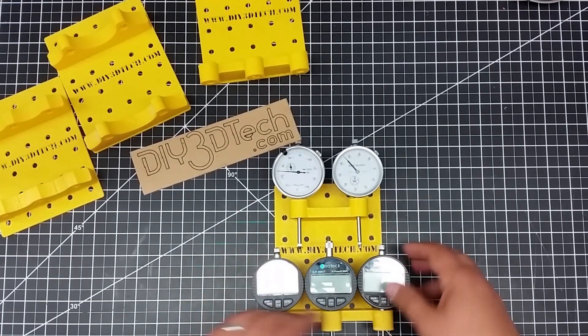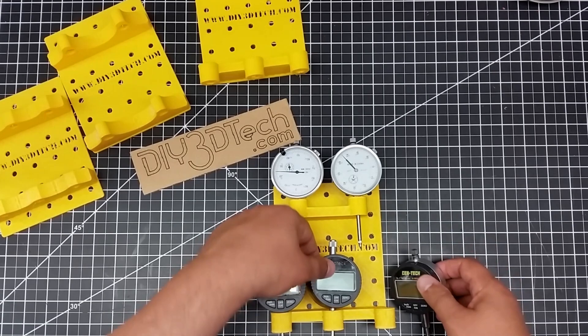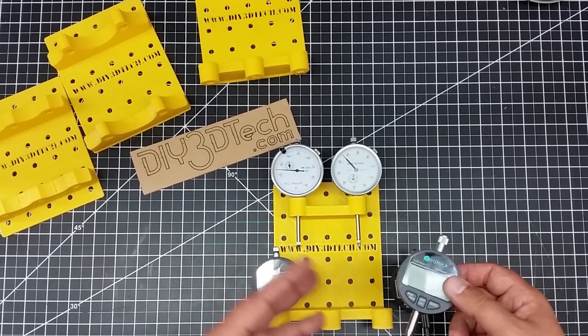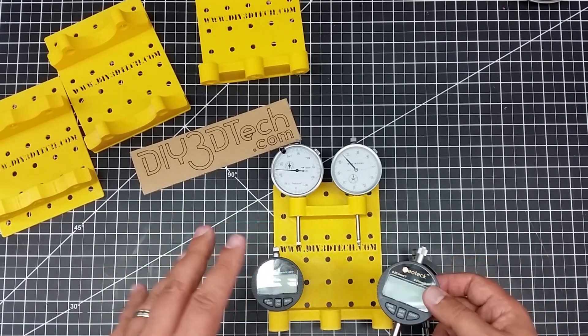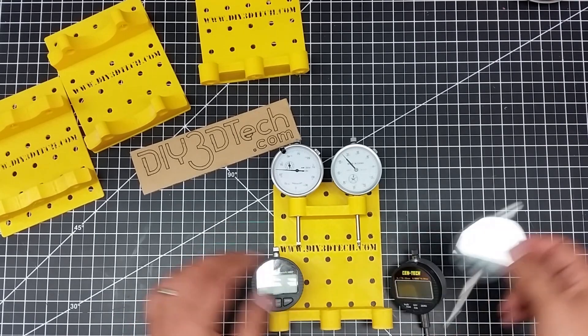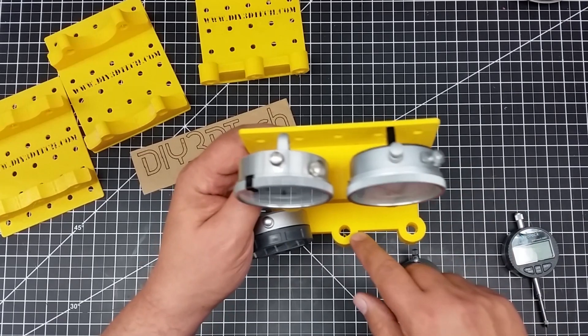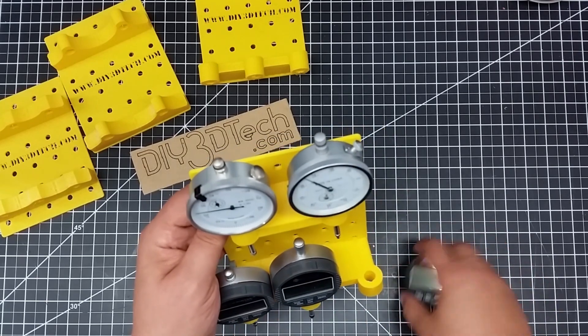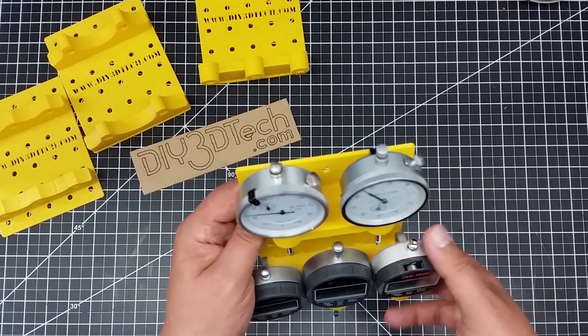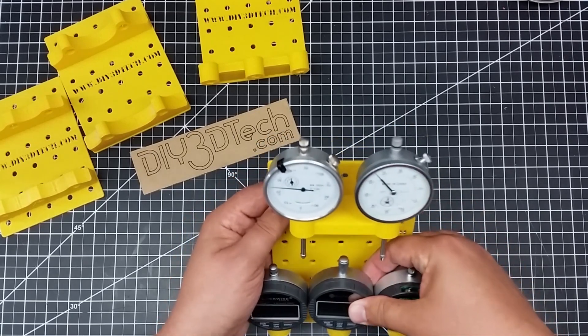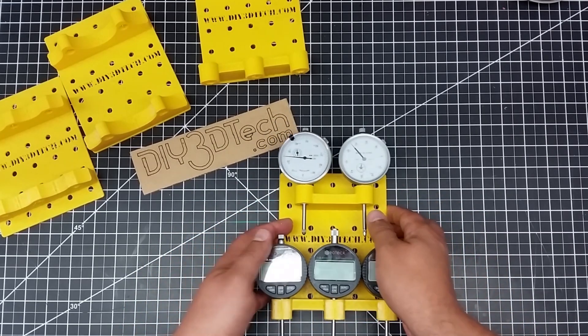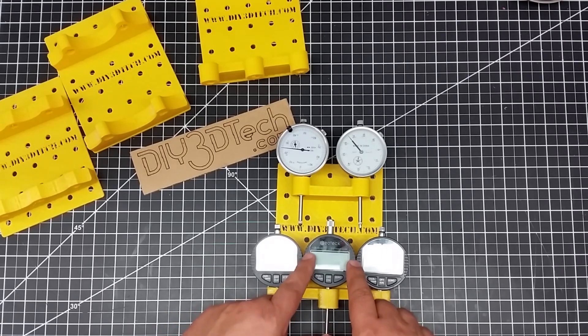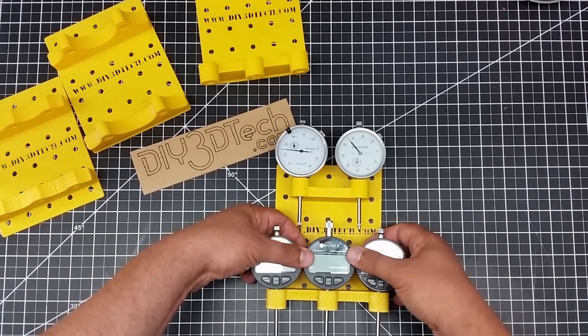And the one I'm going to put up on Thingiverse, I'm going to move this out. I'm going to add like another two millimeters between these because you see that these kind of touch here. But I got tired of printing this. I needed to move on to other things. One of the tricks that I sort of discovered to adjust a little bit for the thickness, because not all the stocks on these are all the same thickness, is I ended up printing with supports. I didn't clean the supports out perfectly, and it only printed in the center. There's still a little bit of support in there, so it actually makes it pretty snugger for this one to go in.